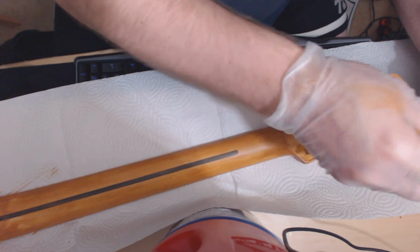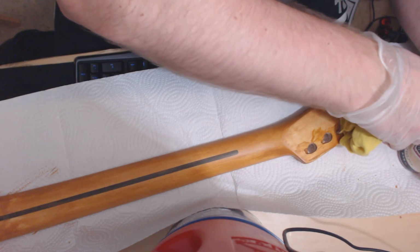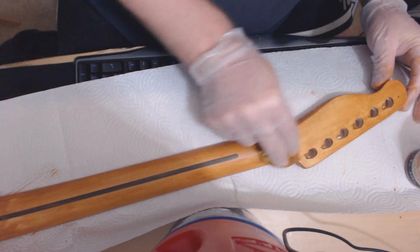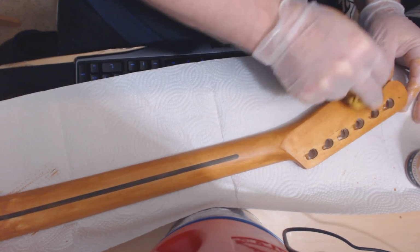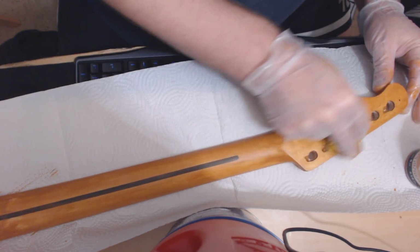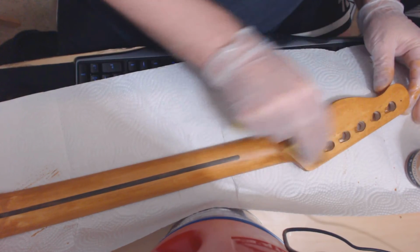Again, we'll just take the rag and I'll try to get some on it and drop it into these holes, and then take the rest and spread it over the back of the headstock here, just to make it a little bit darker. You can see here again, as the stain starts to dry in, the green will start to pop more out of it, as you're seeing here in some spots. And you can really see it. Let me just try to even it out here some more.